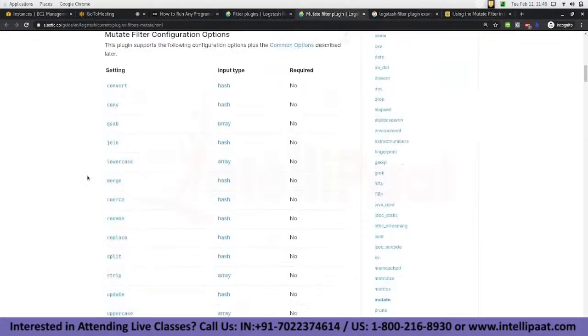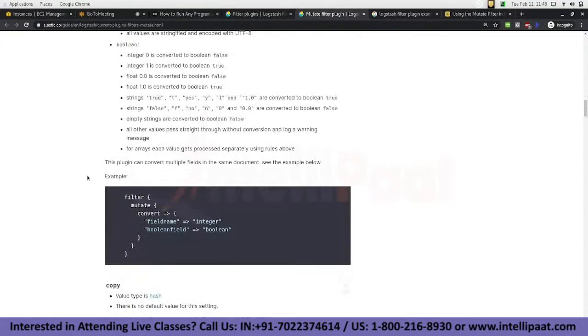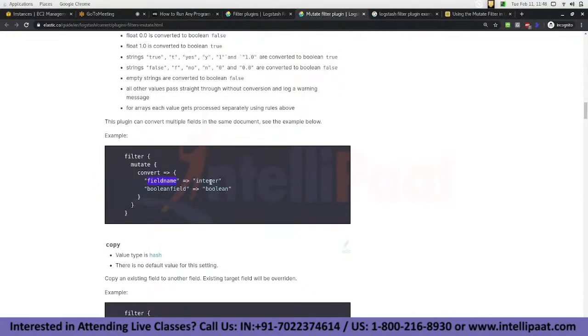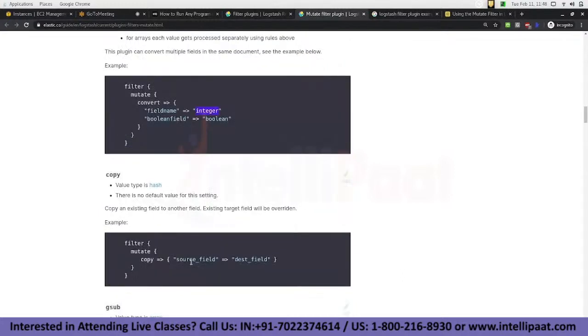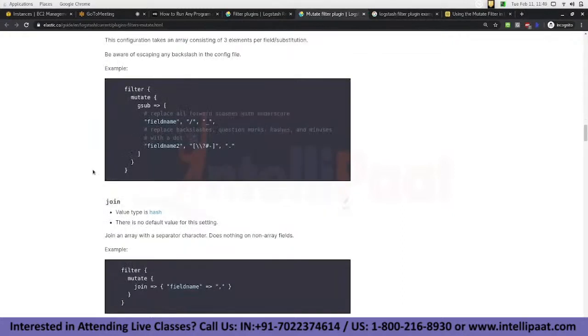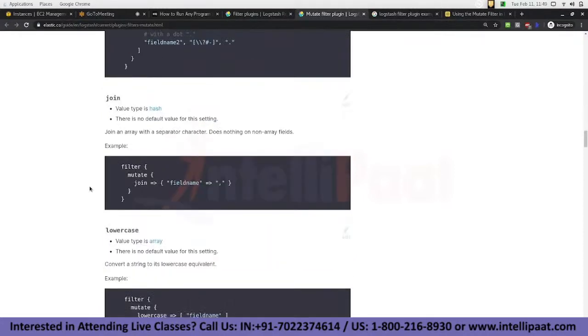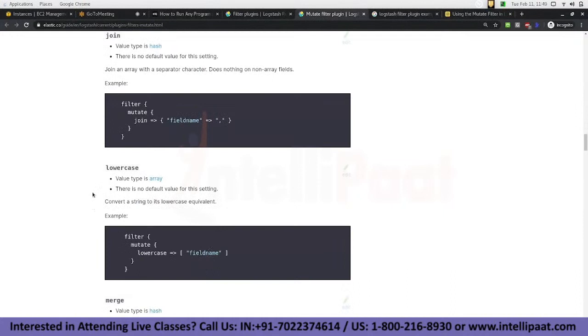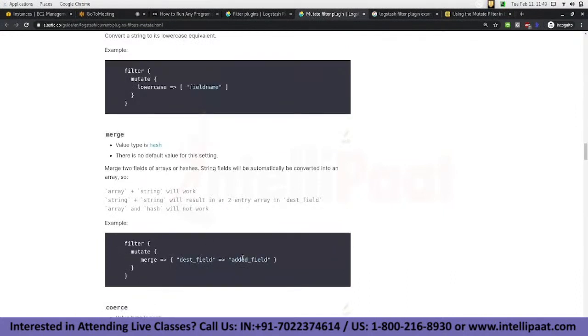Let's see a couple of them. I am converting the field name to integer, so I'm setting up a strict data type here. For the data I am collecting, I am doing this. Copying source field to destination field: the source field will be copied and pasted as the destination field, meaning the same data will be in two fields now. A field means, like, a single line. Now join: you can join the field data with a comma. You can convert the data in this field to lowercase or uppercase. Merging destination field into added field: this data will go and get merged into the added field. That's a field name. How do you find field names? Field names are nothing but the data you collect; it will automatically be mapped into field names.